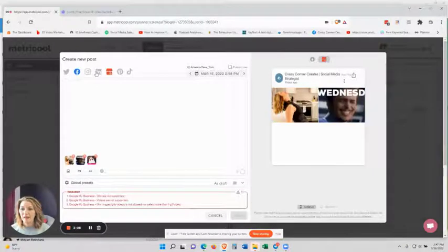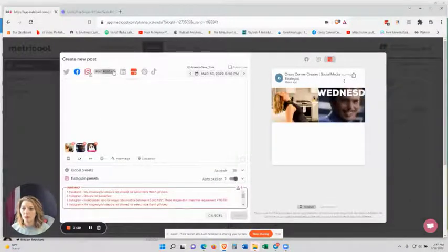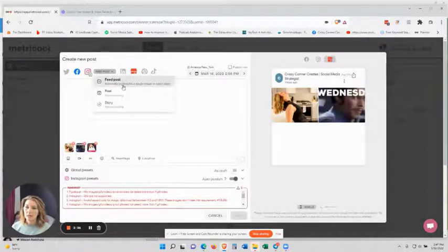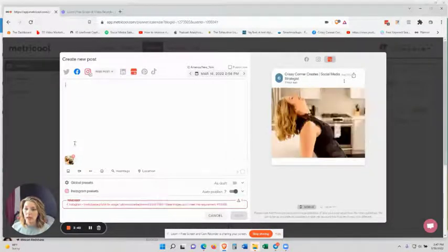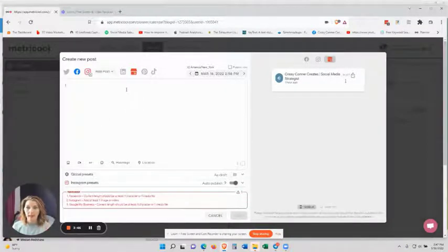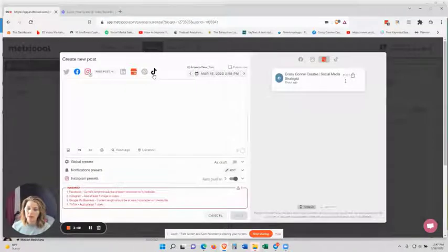And then again, I can pick all the platforms I want to put it on. On Instagram, you can see that feed post is automatic posting. If you want to post a reel or a story, it's manual, meaning it's going to send you a push notification on your phone, saying, hey, this is ready to be posted. The same thing happens on TikTok, right? So on TikTok, we'll have the same thing happen.